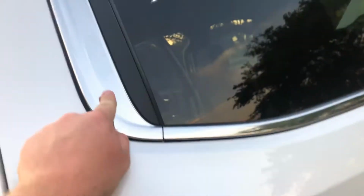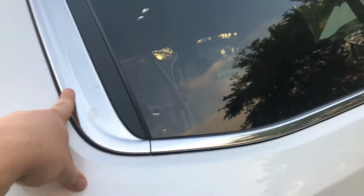It comes with the black moldings all around the window. If you actually do replace these, don't be scared, because it literally sounds like hell taking them off. It literally sounds like you just broke the truck in half. I'm not even joking on that. You will crap your pants.